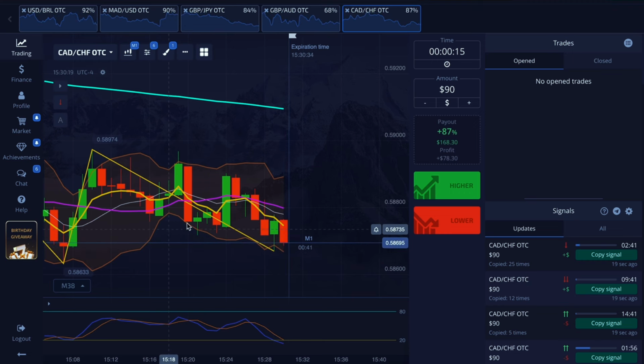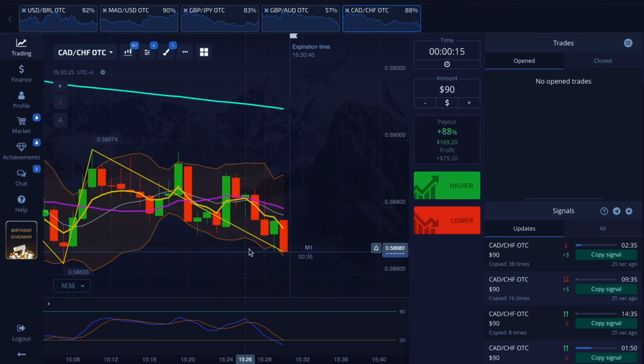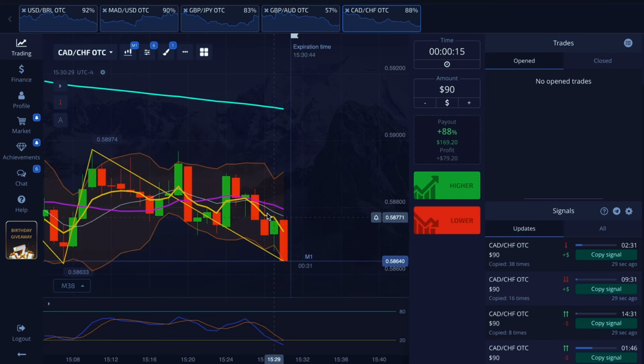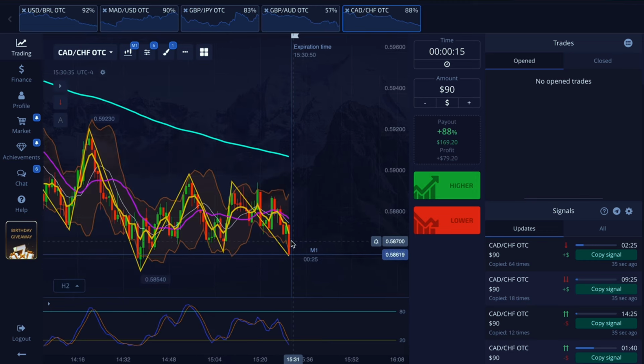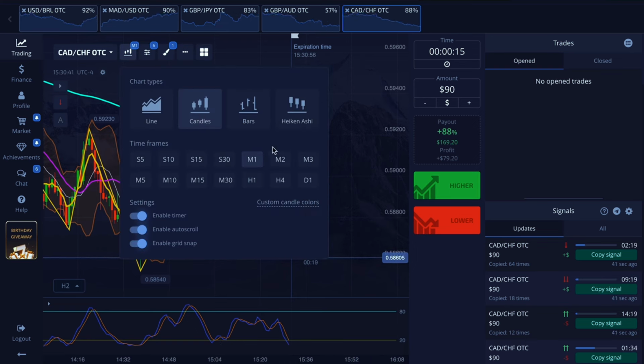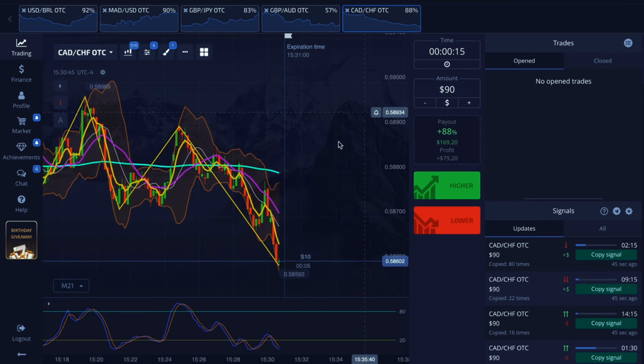And if you don't know about the Bollinger Bands, guys, when the candlesticks hit these lines up here, that means that it's going to bounce off of it and try to head the other way a little bit. It might come back to the white baseline and go back down, as you can see it did right here. But as you can see, we have a big downwards push, and like I said, for 15 seconds, guys, what you would do once you find out where the chart is going, you would want to hop on this 10-second candle right here to go ahead and get your sniper entry.